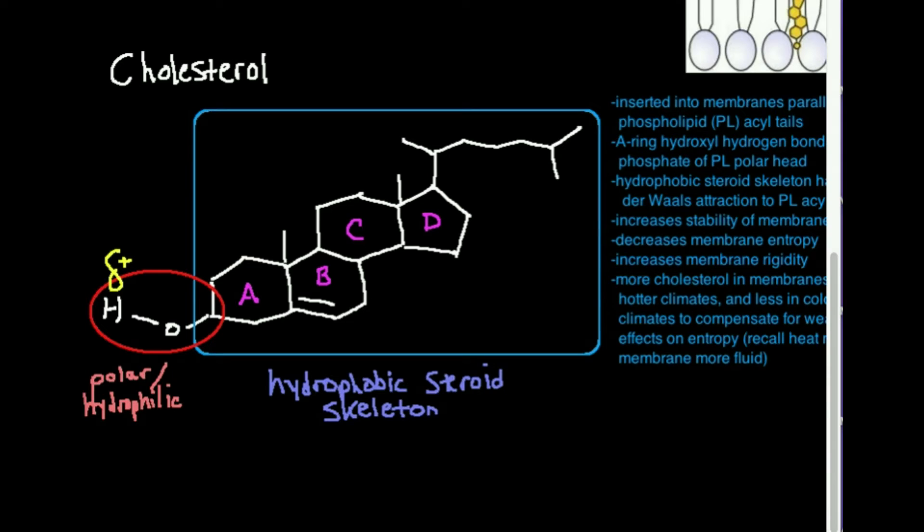If you draw it in this orientation, the ring on the very left side that has the hydroxyl group circled in red is the A ring. You basically move left to right and count A ring, B ring, C ring, and D ring. All of the rings A, B, and C have six carbons in the ring, but ring D has five carbons.